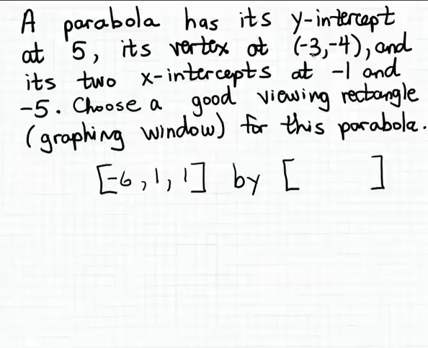Now, how would we choose the y-window to make sure that we see the vertex and also the y-intercept? Well, that means we're going to have to start the y-axis at no more than -4, because if we started above -4 on the y-axis—if we used a number above -4 as a lower bound for our y-axis—then we wouldn't be able to see the vertex. Likewise, we're going to have to go up at least as high as 5 on the y-axis because otherwise we won't see the y-intercept.